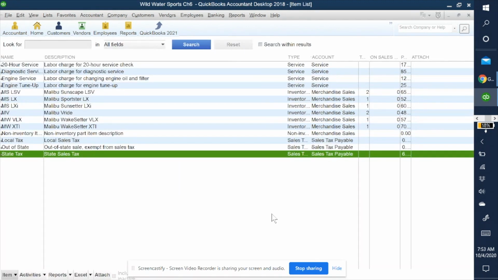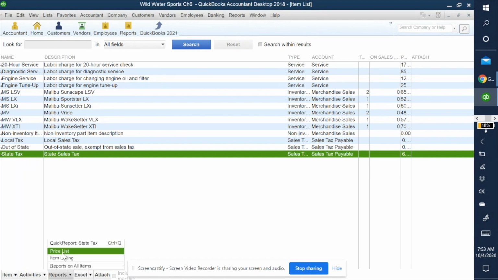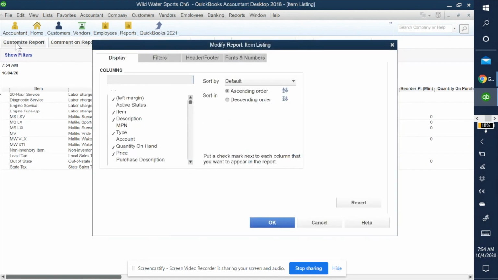So number 7, prepare this window for printing by clicking reports down here at the bottom. I'm on item at the moment, but I'm going to find it in a second. Reports. And then item listing, which is a report of these items that are listed. So now they're in a report format. Number 8, we're going to click customize report. And then follow 9, the display tab, uncheck all of these things listed. And I typically like to start by searching for them so that I can go in order and know that I've actually found each one versus looking through for them.